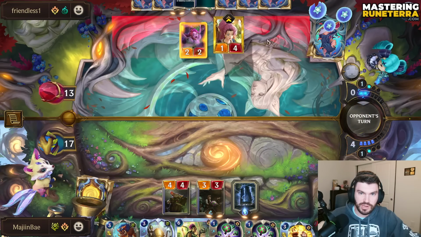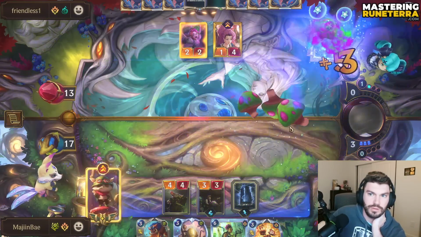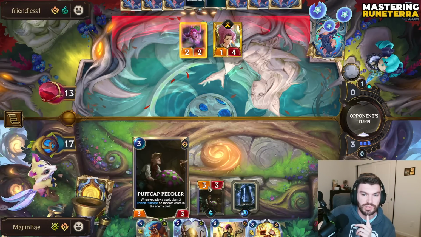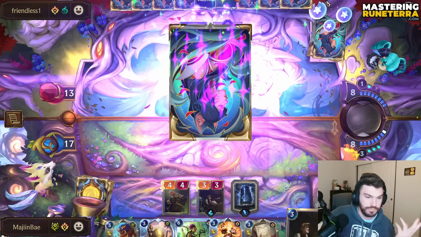They're at 9 puff caps now. Another Seraphine. Likely won't be able to kill this one. I'd rather save the Get Excited to go face if I can. The good news is with one Puffcap Peddler active, we're drawing into 2 cards a turn. We can hit another one, and if we do hit another one, we're in business.